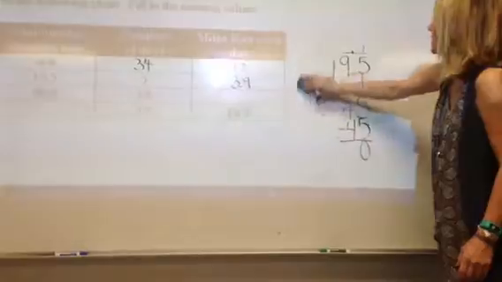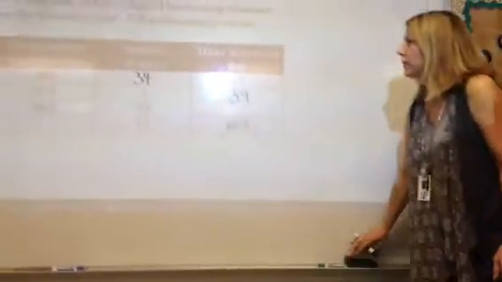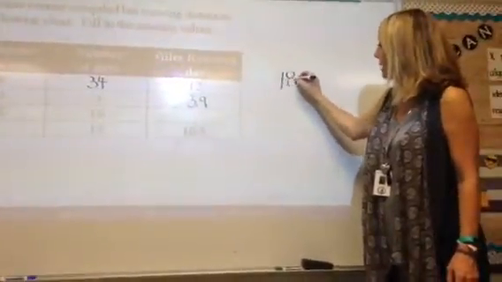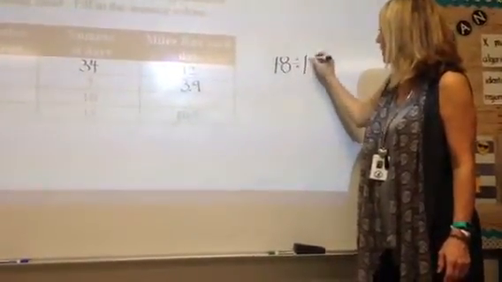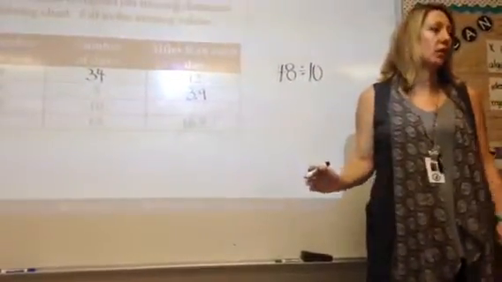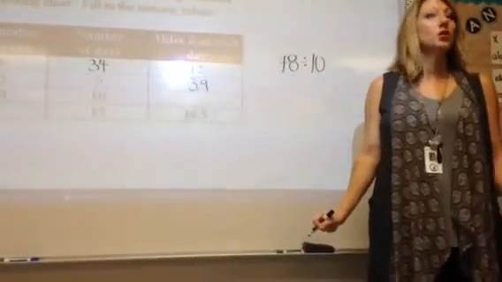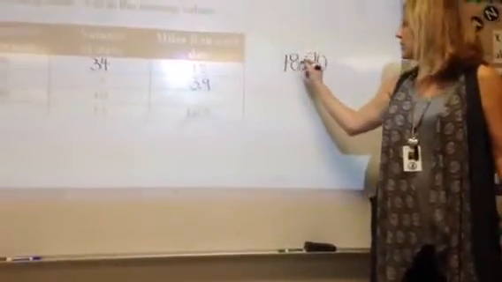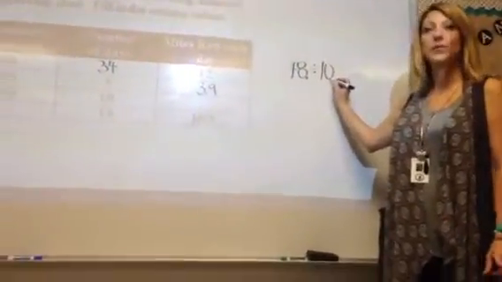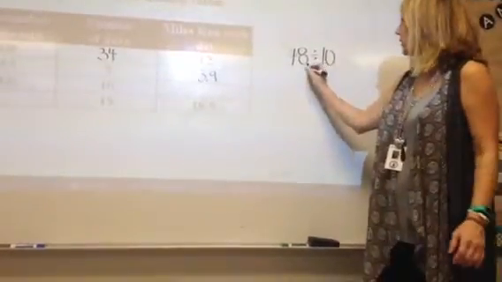The next one is the same. We have 48, and we're going to use mental math this time. 48 divided by 10. When you are dividing by a power of 10, what can you do without having to do long division? You can just move your decimal. So where's the decimal in this number since we don't see it? Behind the 8, at the end. This is only 1 power of 10, so we're only going to take 1 place away there at the end.